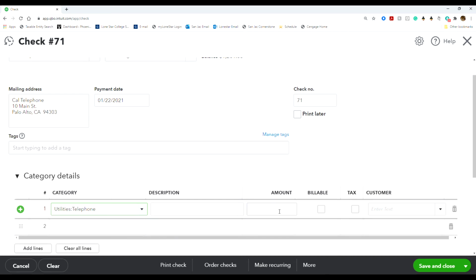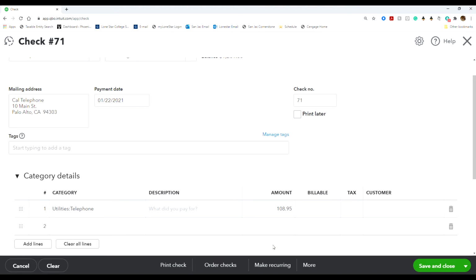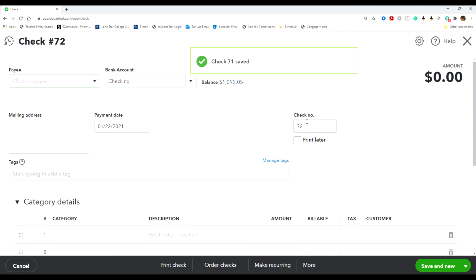Telephone. And the amount was 108.95. So there's our actual check right there. Not bad. So I can hit save and new, and it'll go to the next check, which is 72. That's cool.